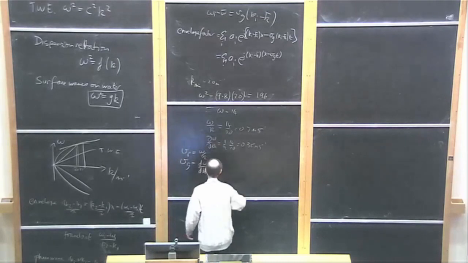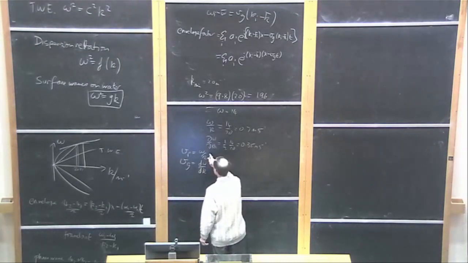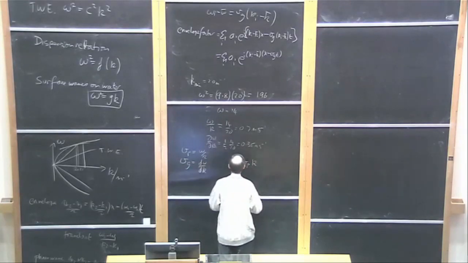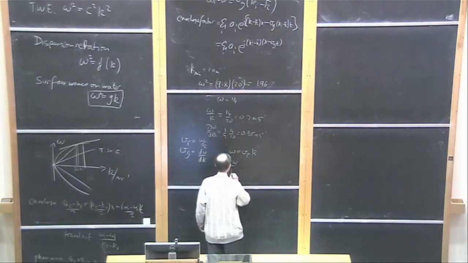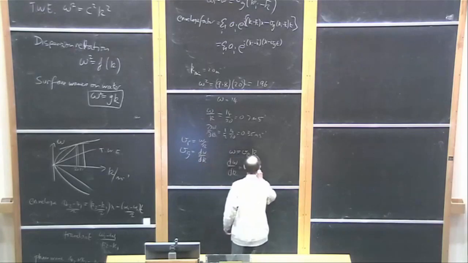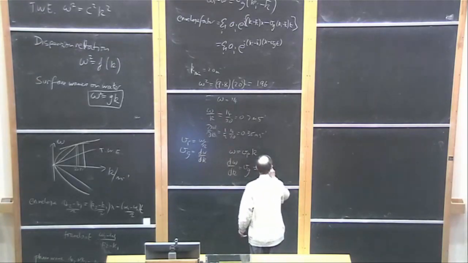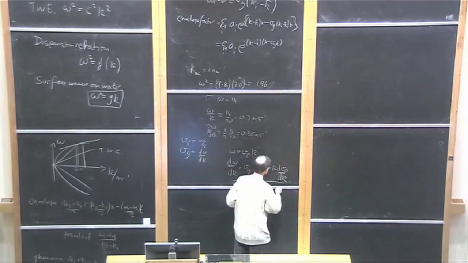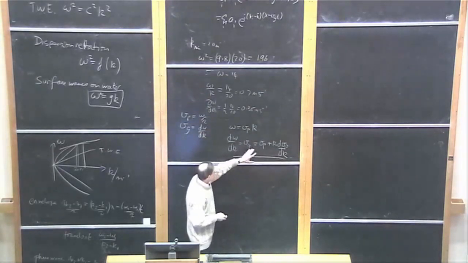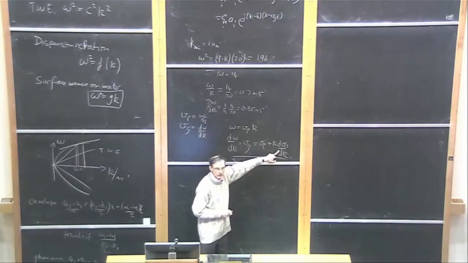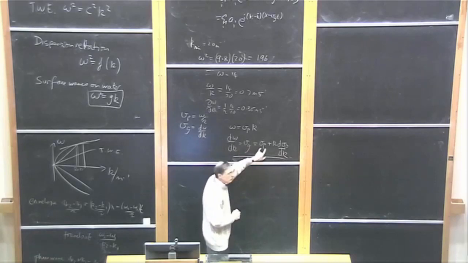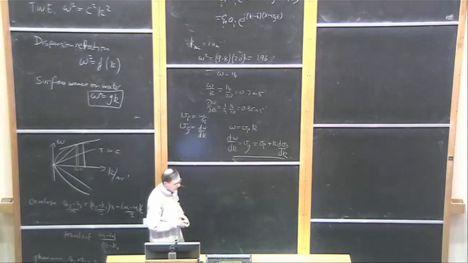And the only other one which I think has any merit is if I rearrange this equation to put omega equals v phase times k, and then differentiate that, I get d omega by dk, which is the group velocity, equal to v phase plus k dv phase by dk. And that just underlines the fact that the group velocity differs from the phase velocity precisely because the phase velocity is not constant, but varies with k. So it's the variation of the phase velocity with k that leads to the group velocity being different from the phase velocity.